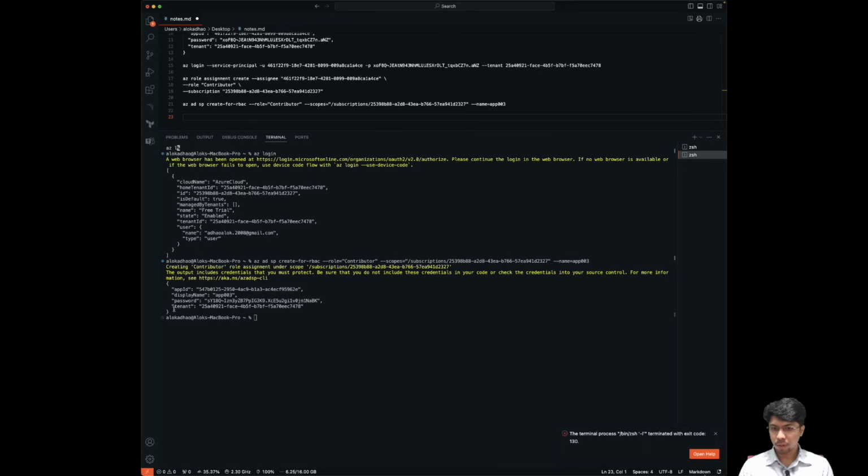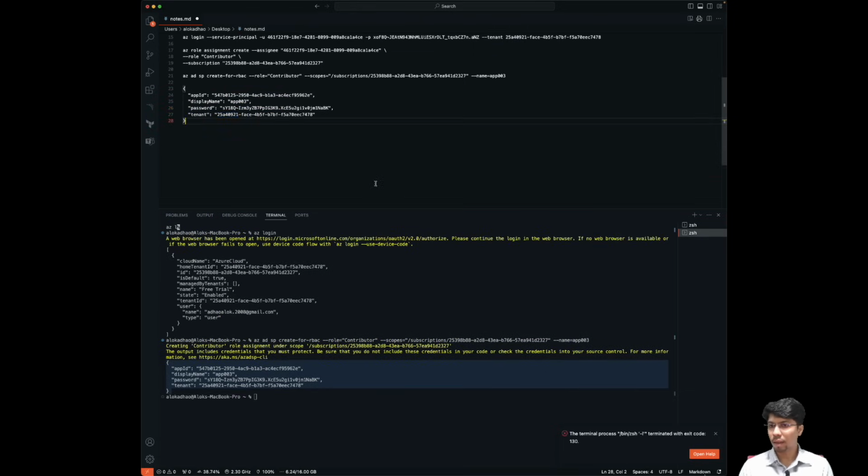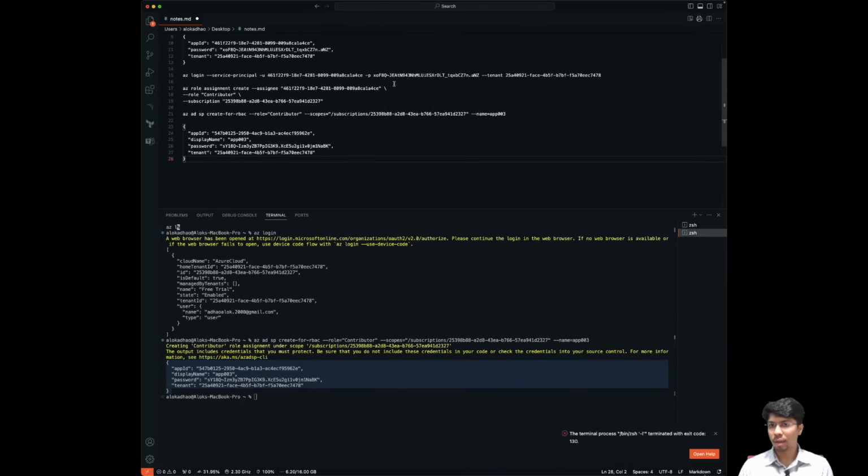Okay, so here we got again the same details. We have app ID, we have password, and we have the tenant ID. These are the only three things that are required, and now we don't need to go again and do all the manual RBAC changes or anything. Nothing has to be done.